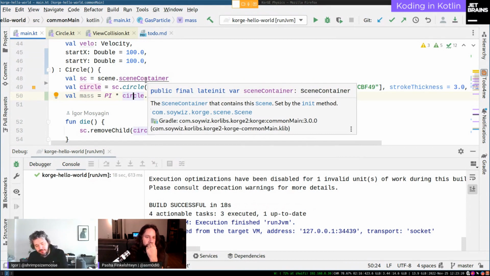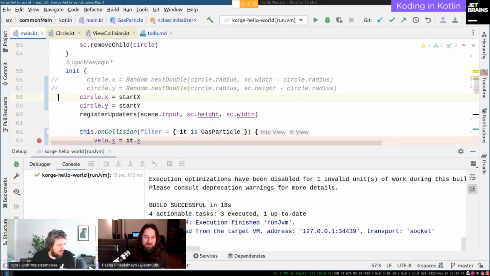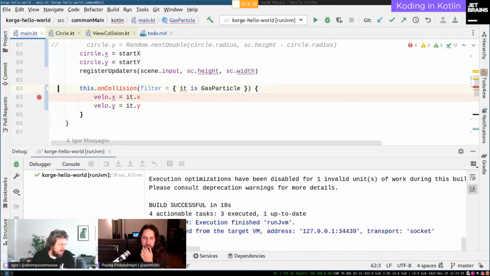Okay, so my question remains: if I detect collision on the circles or on the gas particles, how do I get the properties of gas particles? It's a good question. You know my answer, and you won't like it. Go hashmaps. I said that you won't like it. For me, it's an obvious solution. Just have a map of circle to gas particle. Okay, whatever.